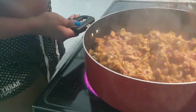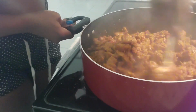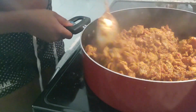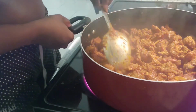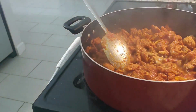Guys, I'm telling you, that thing smells so good. What time did I start cooking it? I started cooking it around like 5 in the morning, because I wanted the food to be done extra early because I think I was going out. So yes, it was super early when I started cooking this. Now I'm adding the water.